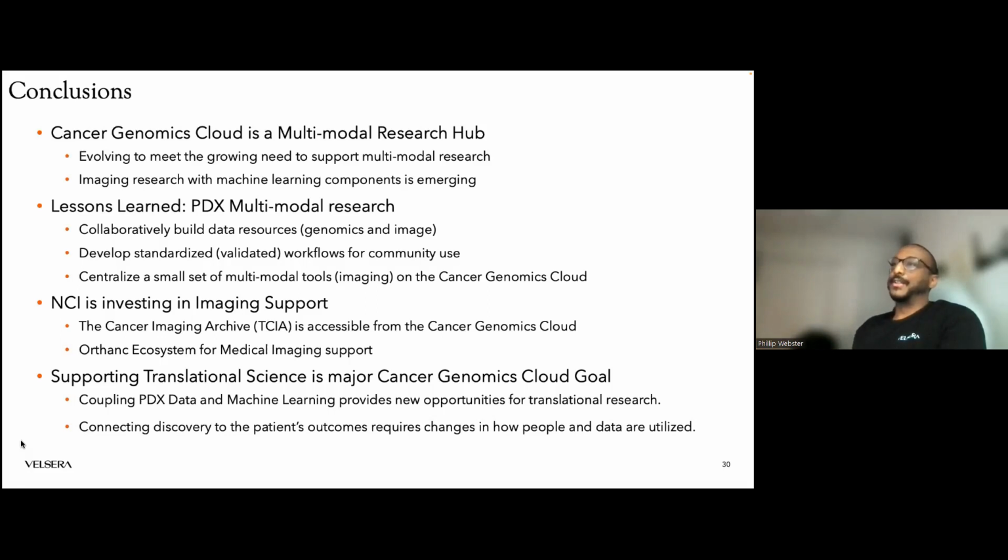A lot of these have already resulted in collaborative communities and community use. So the scientists are really on board with sharing and having centralized areas for shared, commonly used tools and data for analysis. Also, the NCI is heavily invested in imaging support, and that's why we work so closely with them on the CGC. A lot of the data that they make available is also available on the CGC for you to readily use. And lastly, supporting translational science is the primary goal of the CGC, and what we hope for these machine learning tools is to get these from the basic research or the lab research side to actually being able to apply them in the clinic and get patients where they need to be much better, much faster than is currently being done.